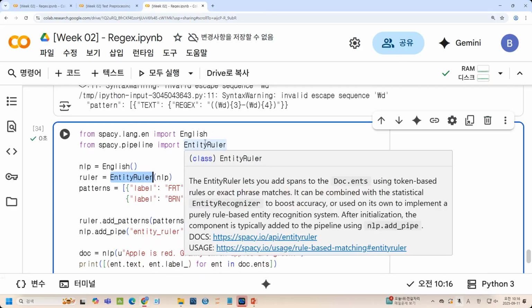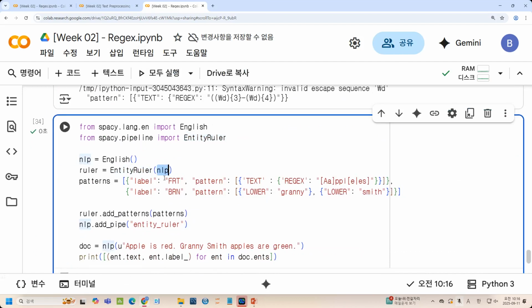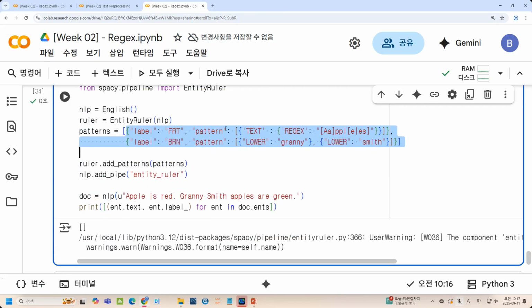The pipeline means this is the function entity ruler, not the package. And we call what language we are going to use. In this case, it's English, so the NLP will be based on English. Then we can set the patterns.